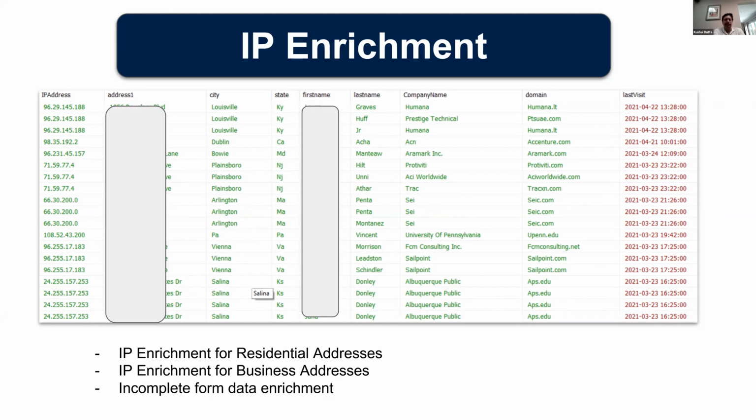You can see some of the data. We've hidden the PII part of the data, but you can see some of this data that's coming in. Also, we have options for business addresses coming in. If you're in the B2B business and people are coming from inside of the business firewall, then we will find which company they're coming from, and then we will give you the list of people that we know work in that company. However, for those of you that are familiar with the social selling assistant, I would say take the company name and go to the social selling assistant. If you are looking for people in marketing, you really don't want a customer support person, so go find those people from the social selling assistant through LinkedIn, and it'll bring in your LinkedIn information.